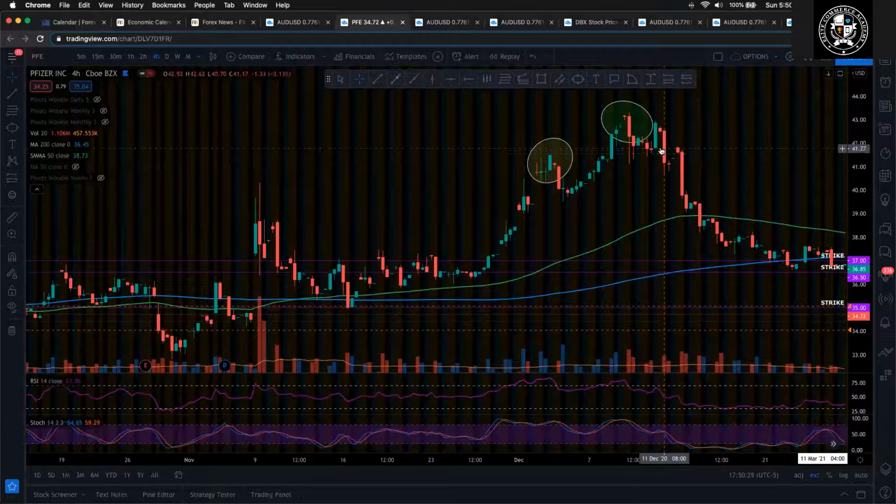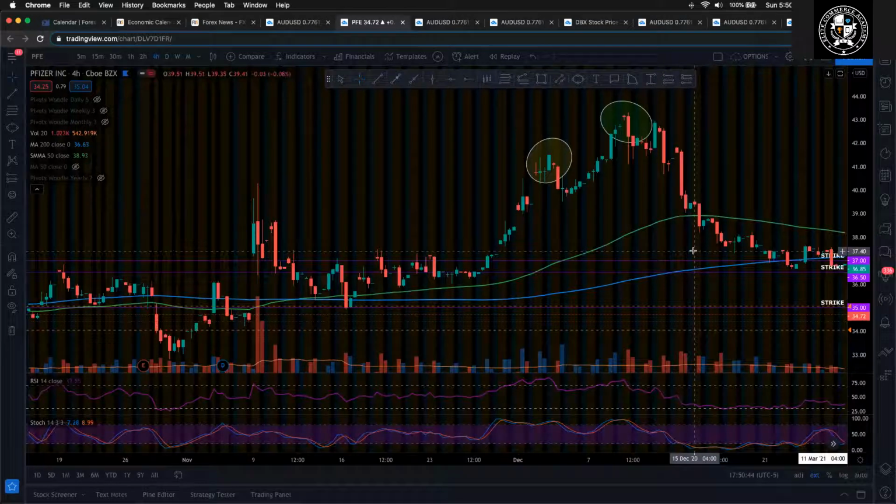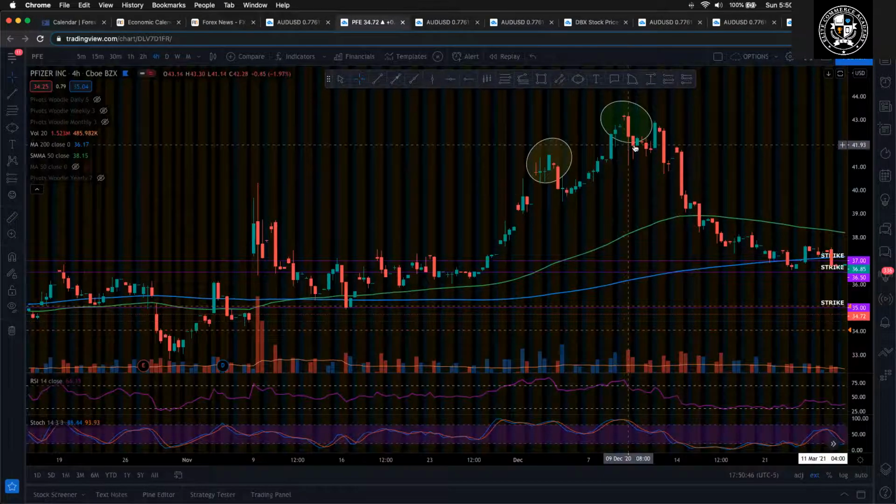I could have came in at a short entry, and my take profit might have been the 50 moving average. That would have been a good test. I think price might test the 50 moving average because the momentum is already shifting. It's going to be down, so maybe my take profit will be here. I would have got in right here, I would have got out right here. Boom. Easy money. All right.